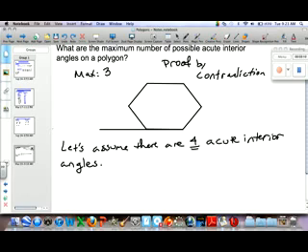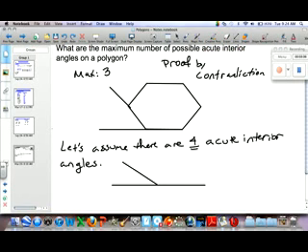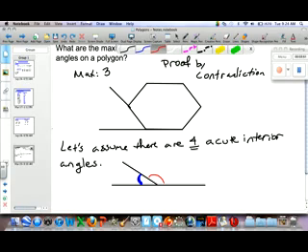Now, this is actually kind of neat. If the interior angle is acute, what does that tell you about its exterior angle? Okay, this is kind of important here. Because if you think about it, and I probably used the wrong diagram, so let's kind of go here. If my interior angle is acute, so that's my blue angle here, hey, that's not blue. Okay. If my interior is acute, what does that make the exterior? Oh, my exterior must be obtuse. Okay, that's really important.